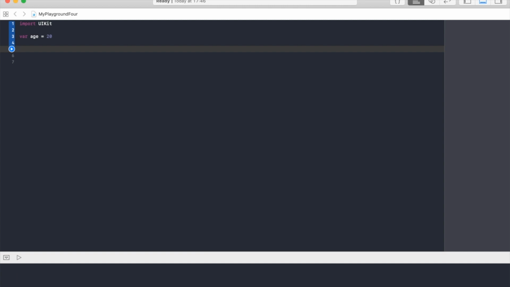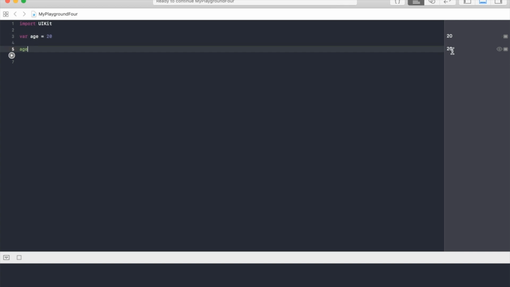Now we just type in age, and then we run it by pressing this button here, and you should get 20. Wait for it to run. And yep, there we go, we got 20. After you run the code, you will get 20 on the right as well.